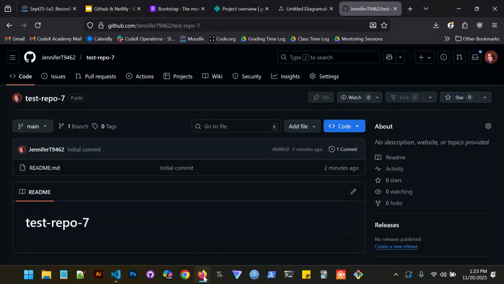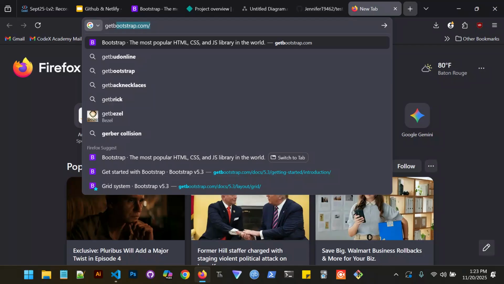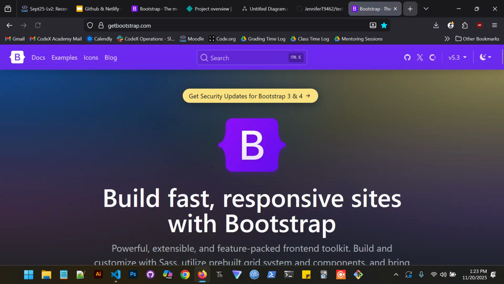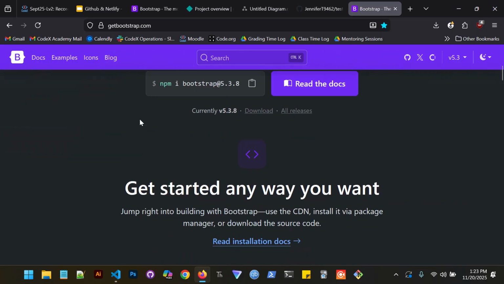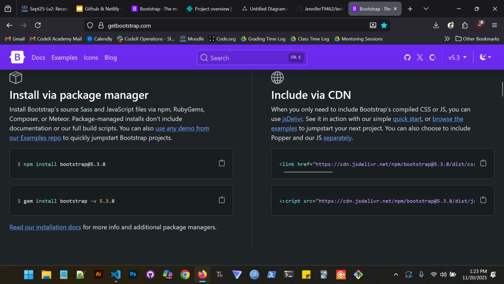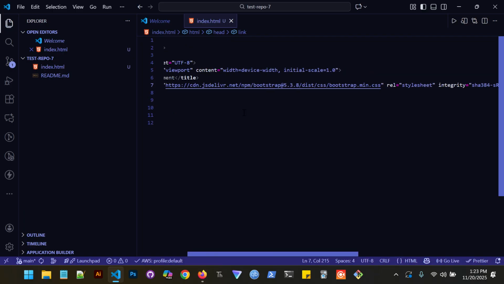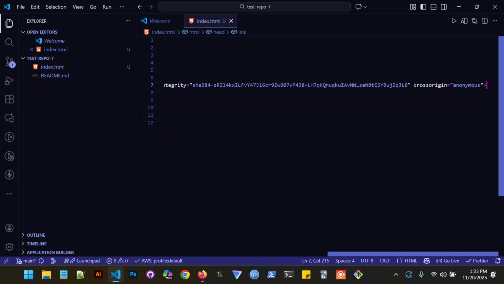So usually the first thing I do is I'll go to Bootstrap, and if you type in get bootstrap, you can get Bootstrap, and it'll bring you to this page right here. And so we scroll down to the CDN and we get these links. So we're going to copy both of them and put them in the head of our HTML file.